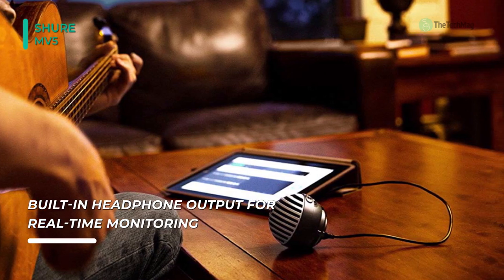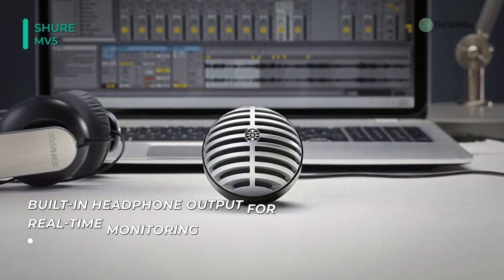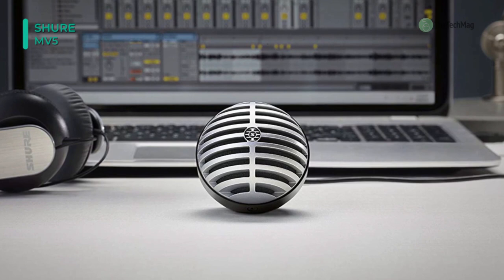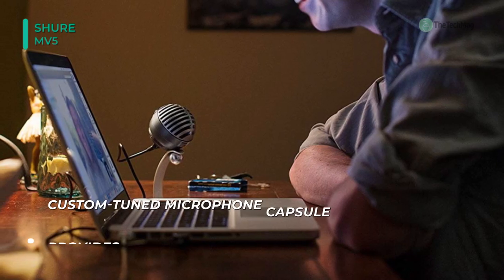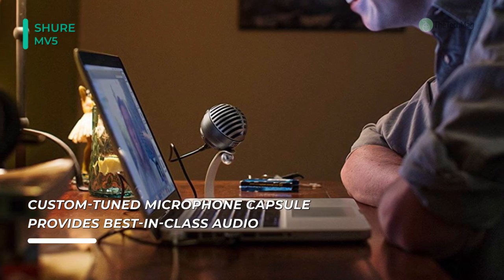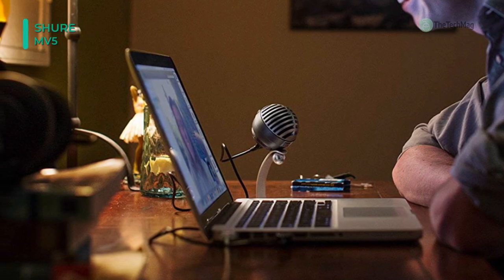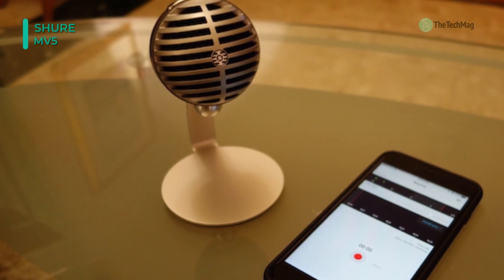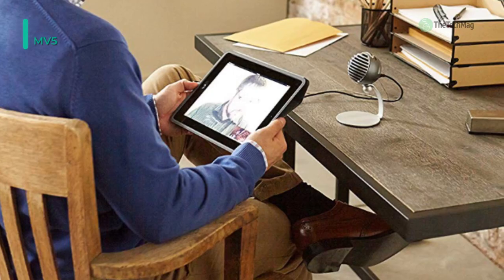Plus, this microphone is compatible with Android devices that support USB Audio Class 2.0 and USB On-the-Go OTG connectivity. Additionally, it offers customized settings for music, podcasting, and video chats with great audio results that you can monitor in real time via the integrated headphone output. With seamless Mac, PC, iOS integration and the free Shure Plus MOTIV mobile app for recording and monitoring with all the MOTIV digital microphones, it gives out an excellent result.